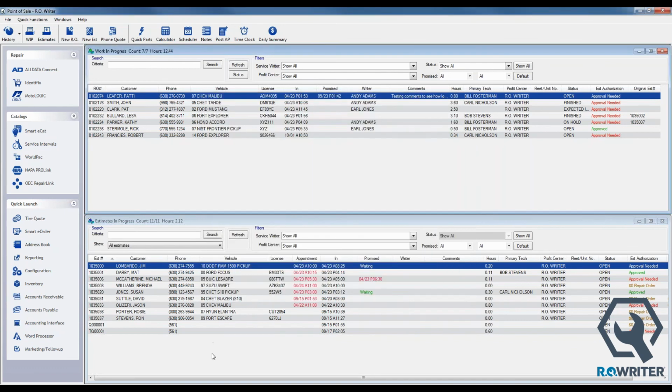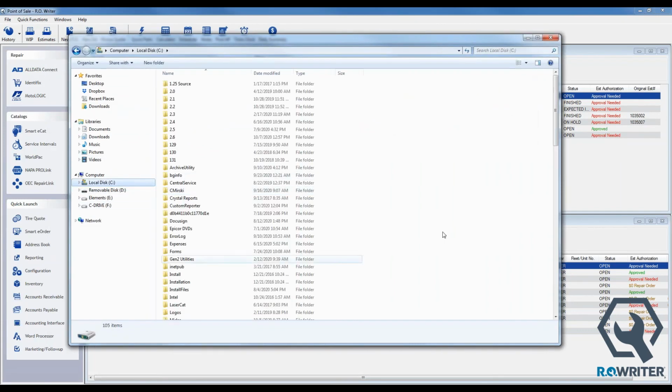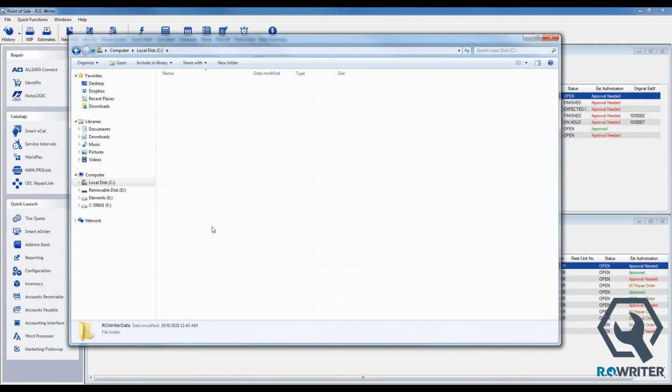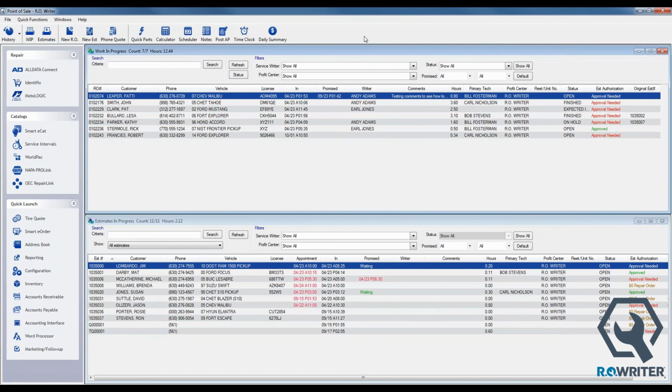And then the question that often comes from that is, well, I did that backup, where did it go? So if we jump into Windows Explorer for a second and we go underneath the AutoWriter data folder, and then in there is a backup folder. And you'll notice there is that backup. So if I wanted to move that onto external media, that's where I would go find that backup. So again, in Gen 2, that backup gets run automatically. So end of day, not kicking that off. However, again, a very relevant piece of the conversation as far as Gen 2 and end of day is concerned.